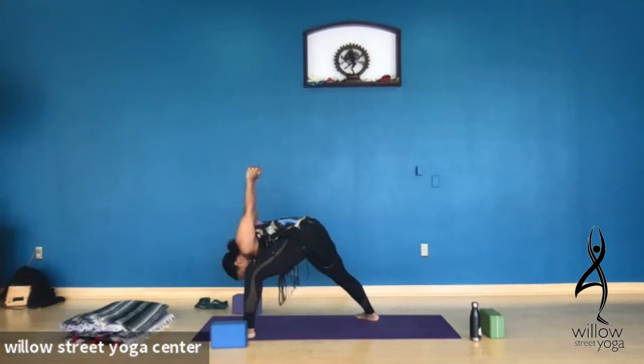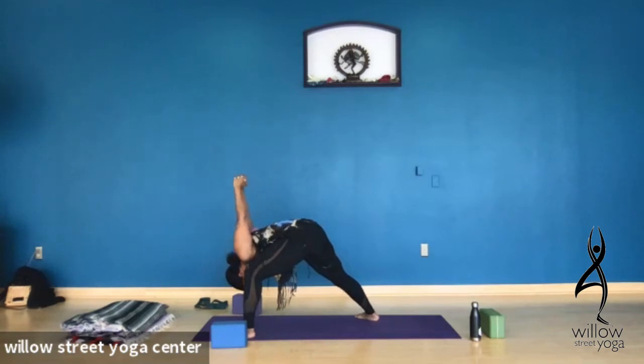Crown of the head release. Do your best to lift the fist. And again, we're all different. So if your fists are just lifting a little, that's okay. Try to lift those shoulder heads away from the floor. Full breath in. Full breath out. Inhale. Maybe go a little deeper. Exhale.